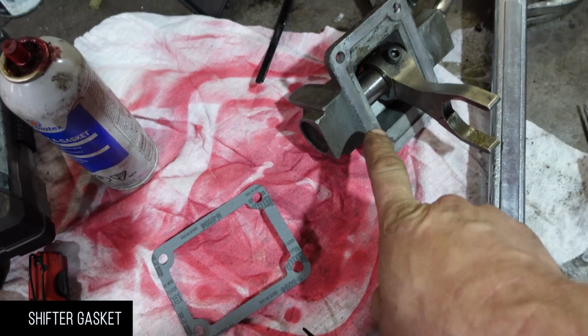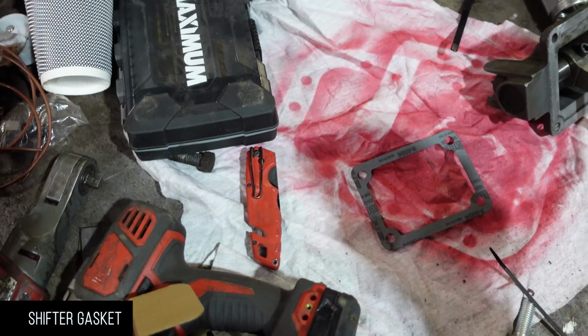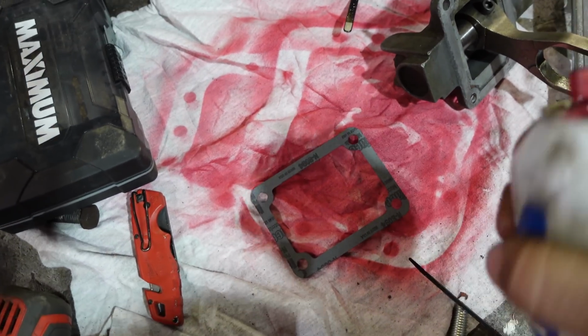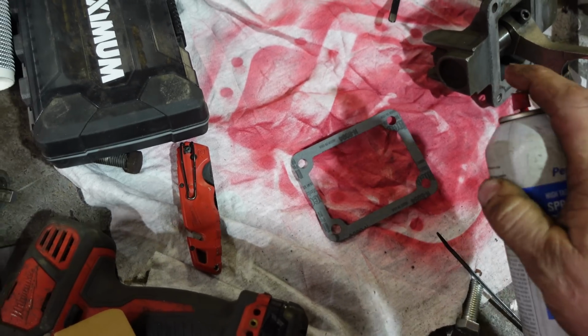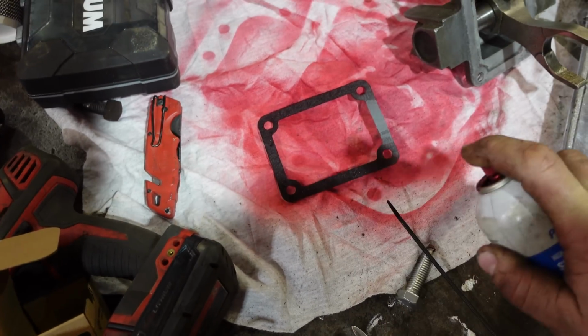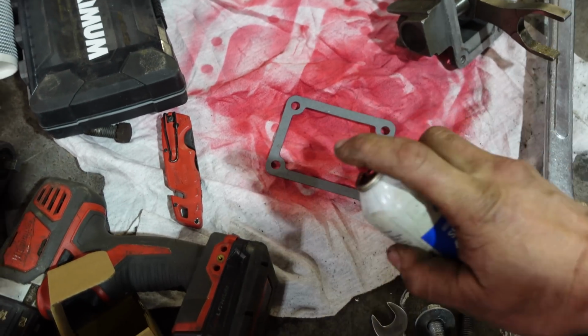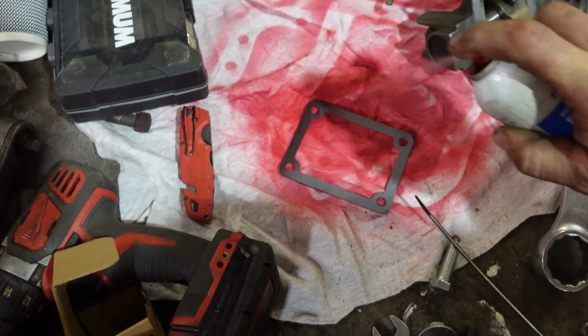For the gasket on the shifter, I still really like this spray tack gasket. Put a little bit on both sides and it just makes the gasket sticky. Keeps it in place when you're trying to place it and seals those tiny little imperfections too. Nice even coat. Flip it over and you're ready to go.